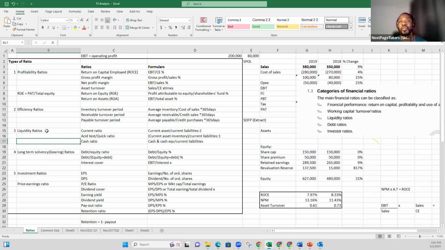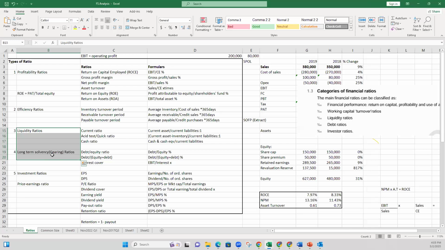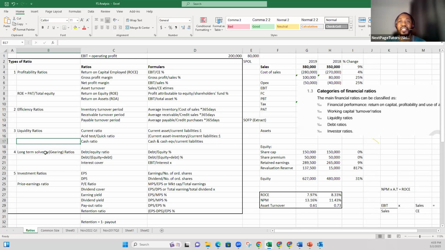Okay, so let me give you a hint. There is only a very slight difference between this number 3 and number 4. Liquidity ratio is a ratio that measures how you are able to meet your short-term obligation, as we already explained. So getting hints from that, what does long-term solvency ratio measure? How you're able to pay your long-term debt. How you are able to meet your long-term obligation. Are you able to meet your long-term obligation? Those are some of the things we will be discussing here. When we get there, we'll be looking at your debt in relation to equity, in relation to your total assets, and all of that. But that's basically what your long-term solvency measures.